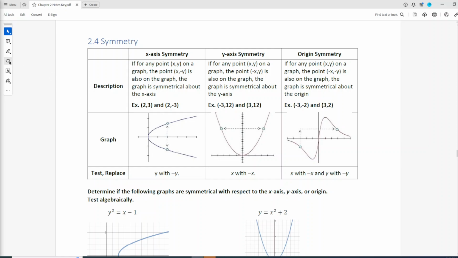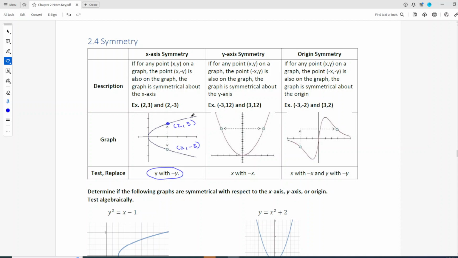In math, we are going to talk about three types of symmetry. We will have x-axis symmetry, y-axis symmetry, and origin symmetry. There's lots more symmetry, but these are just the three we talk about here. X-axis symmetry is that if you have a point up here, something like (2, 3), you will have a point down here at (2, -3). What happened? Well, to be symmetric about the x-axis, every point that is above the x-axis will exist below the x-axis. So to test for x-axis symmetry, you replace a y with a negative y and make sure you get the same x value. Does that make sense?